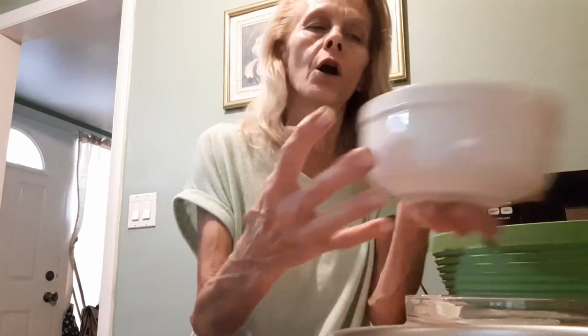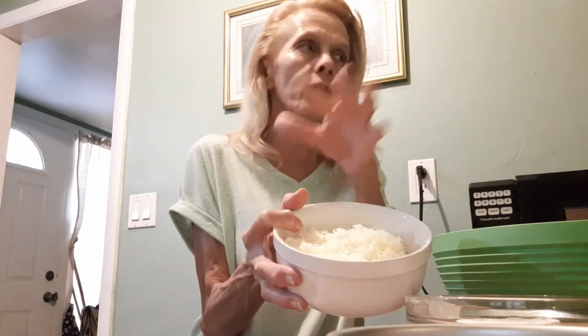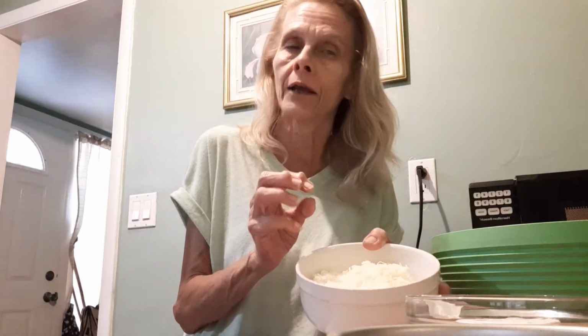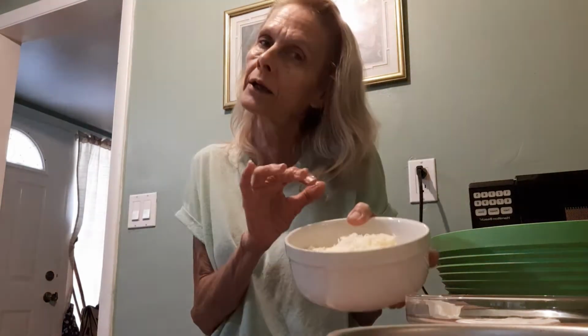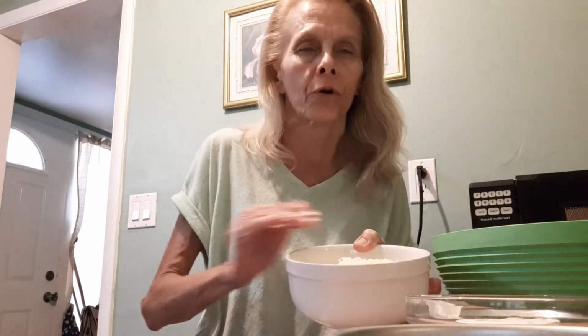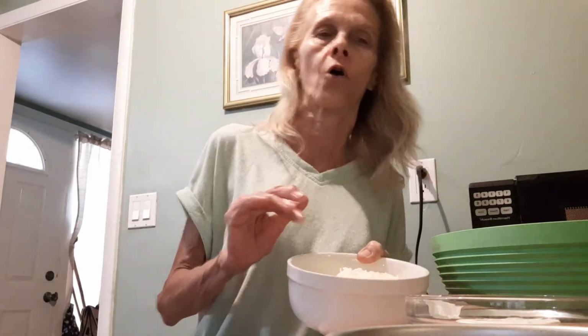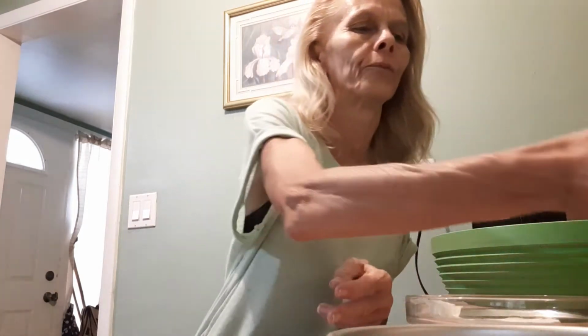If you want to make the large ball, you can use the whole 8-ounce block of shredded cheddar cheese or Monterey Jack or pepper jack, a very flavorful cheese, but 8 ounces. I'm doing a half recipe, so I have 4 ounces here, shredded. I also added a couple tablespoons of grated Parmesan, just to get a little bit more nuttiness and the salt level that I like. To me, it's easier to get the perfect salt level in a cheese sauce or a cheese ball by using Parmesan than it is to use your salt.